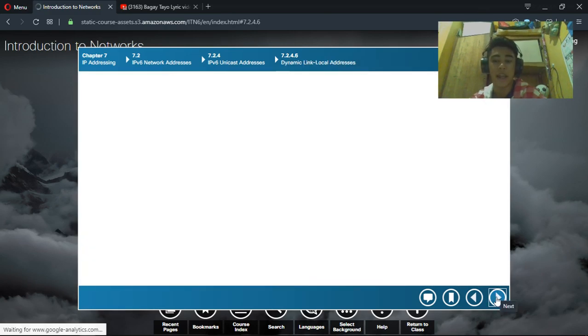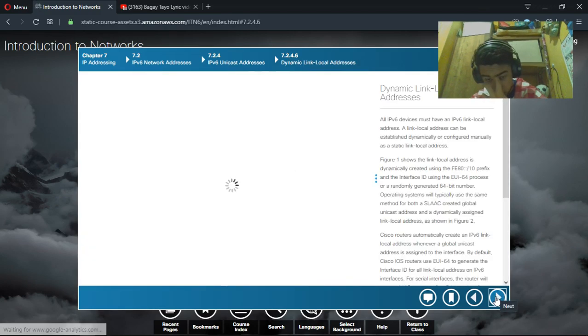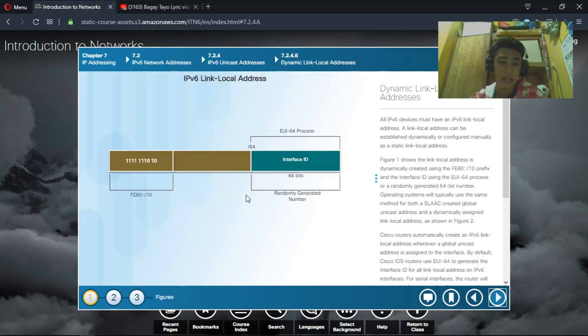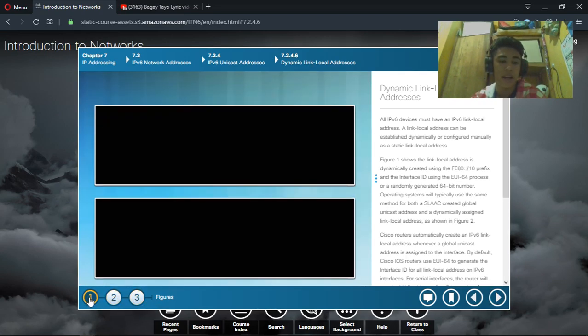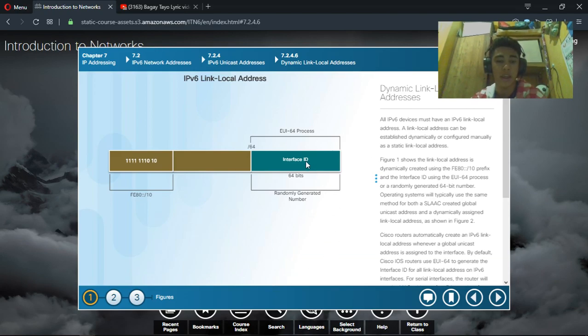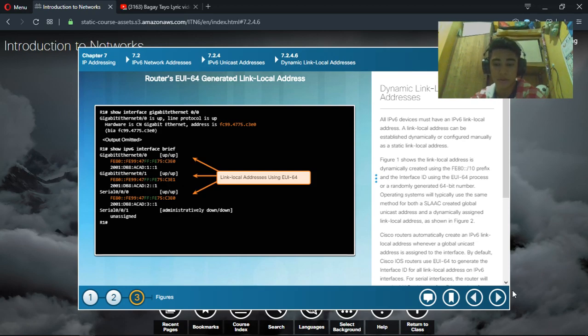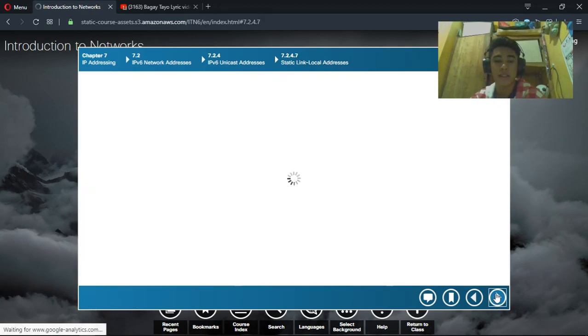The next is dynamic link local. Dynamic link local always begins with FE80, followed by the randomly generated interface ID. Next, static link local.